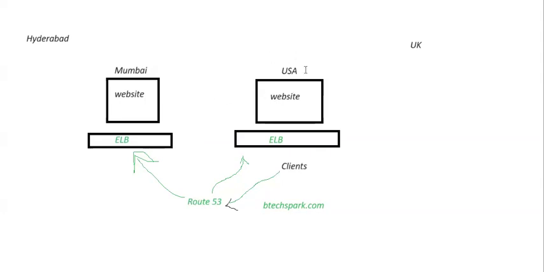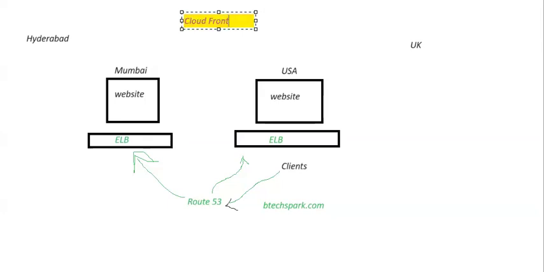Let's say for USA, you can provide low latency for them. For Hyderabad region, you can provide low latency for them. For UK region, you can provide low latency for them. Sir, how? What is the service present in AWS which can provide me this low latency? The service name is CloudFront. What is that? CloudFront. This is the service that you need to remember. What will this service provide me? A low latency.